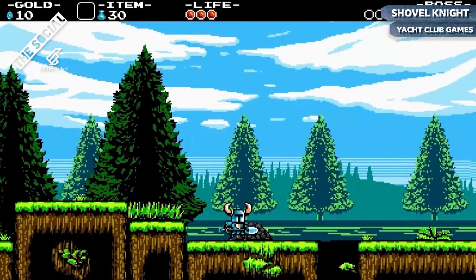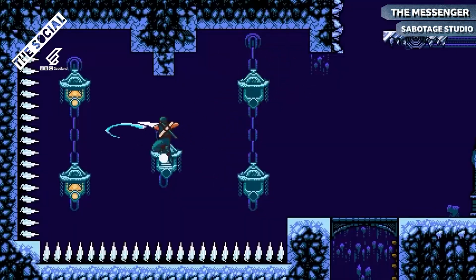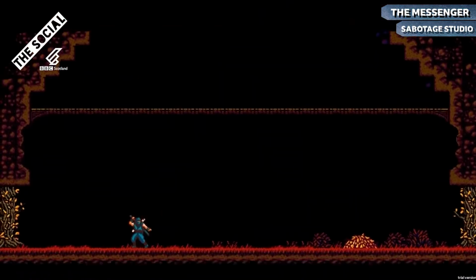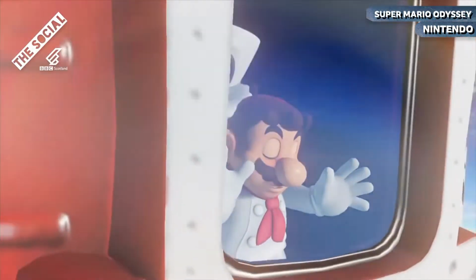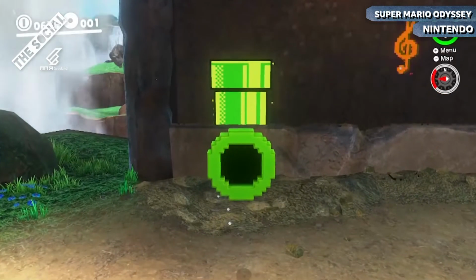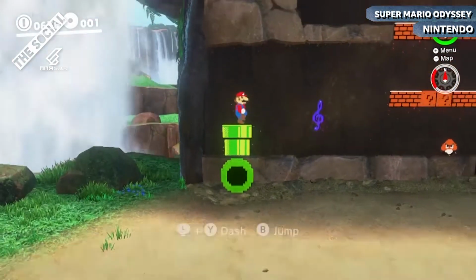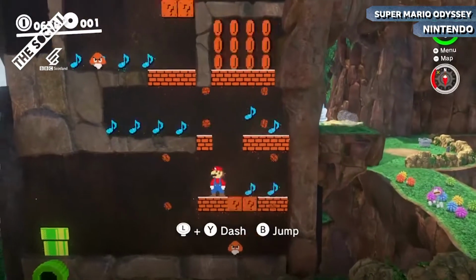But as we've seen through the likes of Shovel Knight, Celeste, Undertale and The Messenger, this style remains very popular, even though visual capabilities have become much more sophisticated. This hit me when I was playing through the fantastic Super Mario Odyssey, the plumber's latest outing on the Switch. In an early stage you're faced with a tall cliff that you have to climb. When you pop into a nearby pipe, Mario reverts to his sprite form and you scale the cliff by completing a mini old school 2D platforming level.